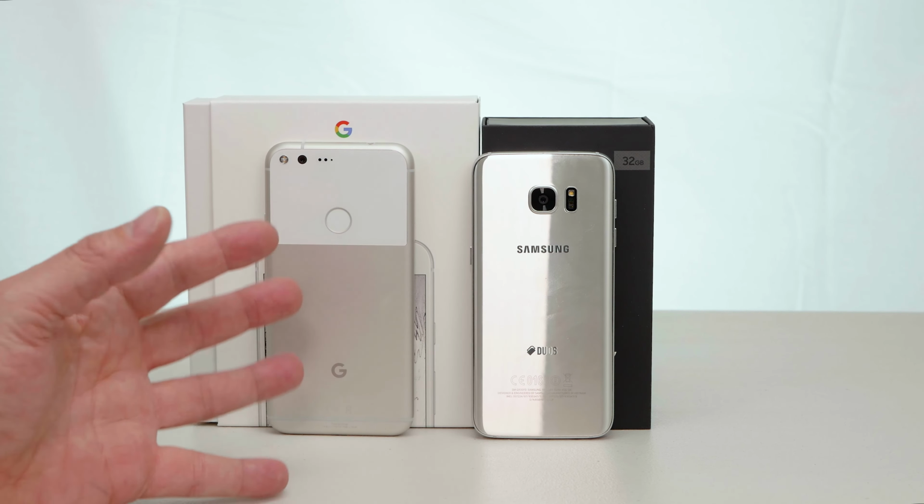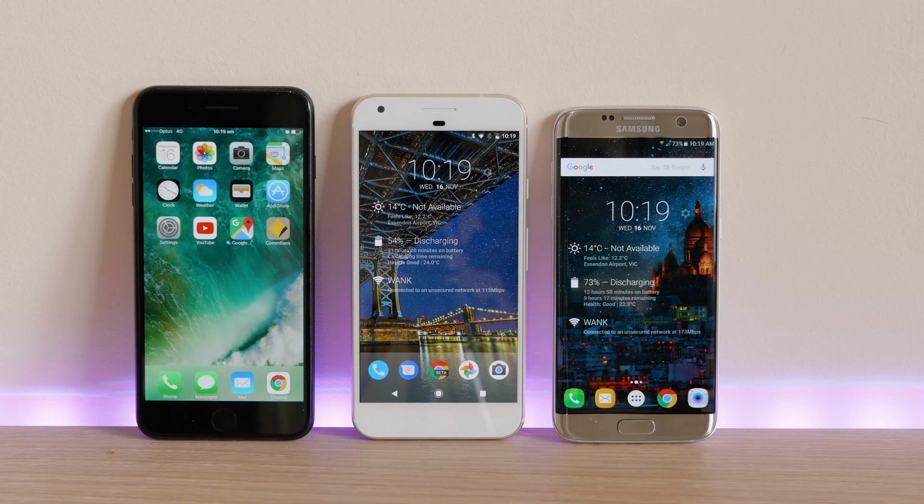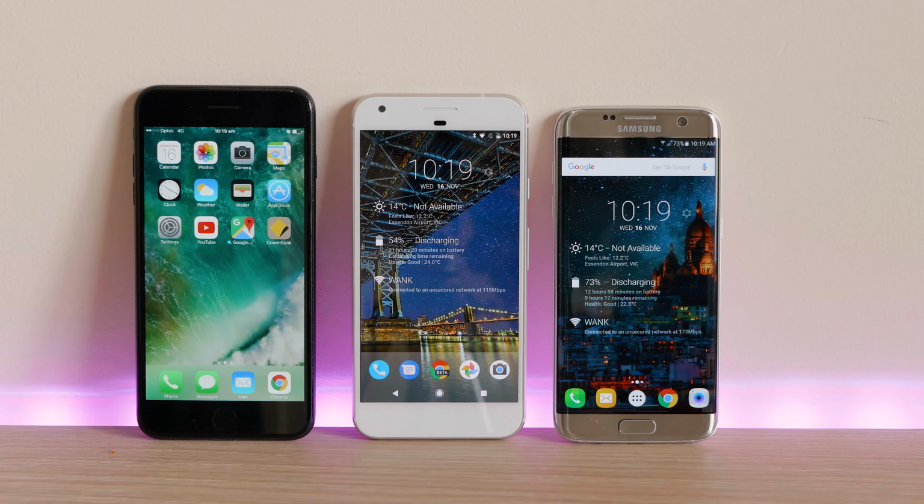But when all things are considered, I can't believe I'm saying this, I don't really like iPhone's operating system, and I'm not a big fan of iPhone. I'm an Android guy. I love rooting my phones. I don't do it so much anymore. I just want my phone to work now. My last phone was a OnePlus One, and if that wasn't playing up, I would still be using that.